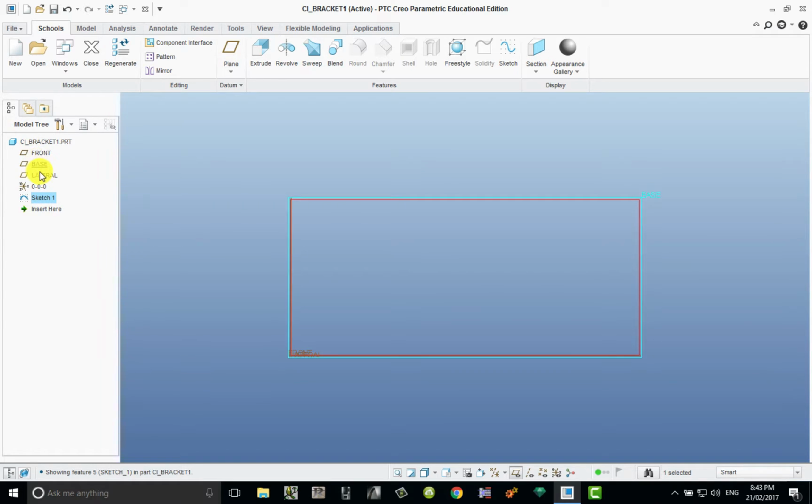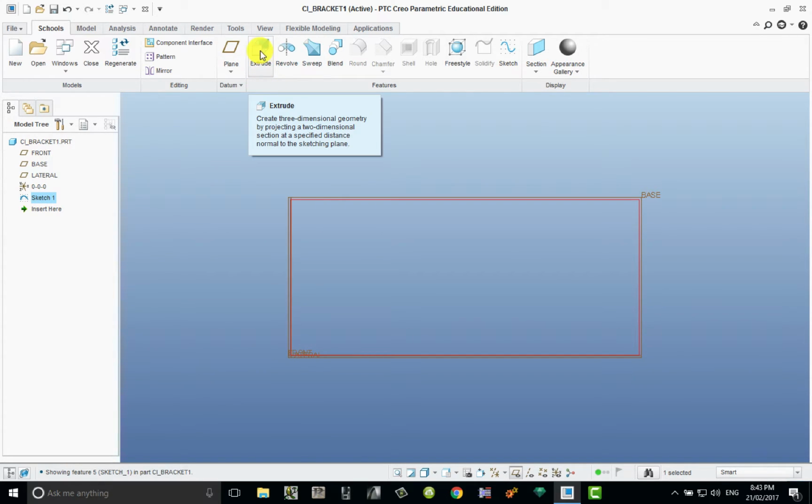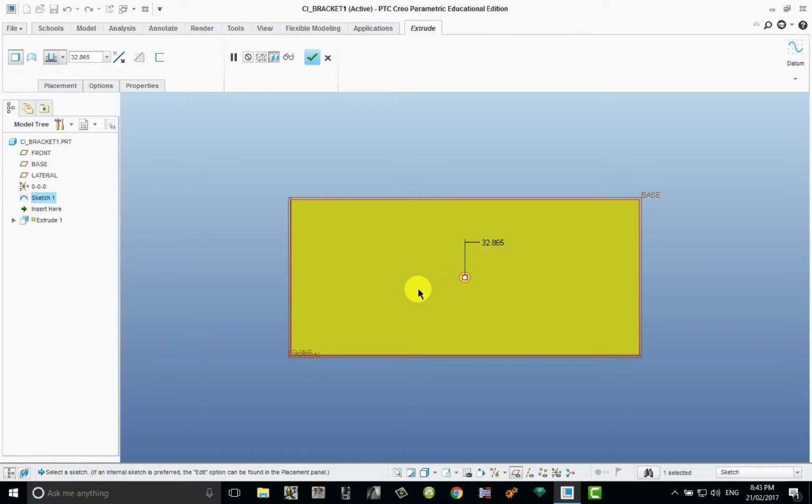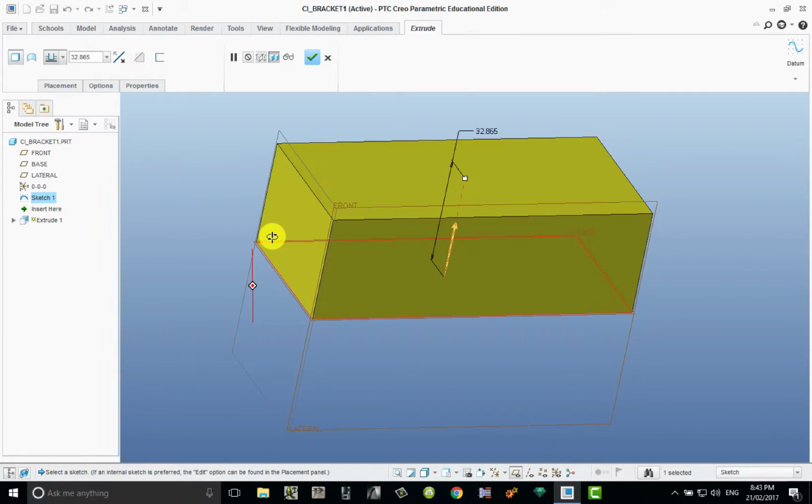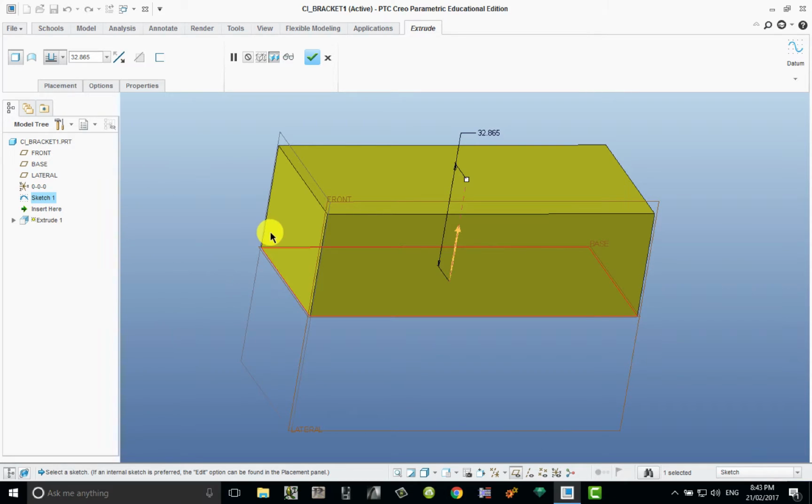There's the 3 default work planes that we had, and here's the first thing that I've done. So while that sketch is still highlighted, we're going to apply an extrusion to it, which means we're going to use the geometry or the lines from that sketch, and we're going to extrude. So come to the extrude button, select it, and at this point here I'm going to grab my center mouse button, I'm going to click and hold it down and drag away a little bit, and you can see we can rotate things around.